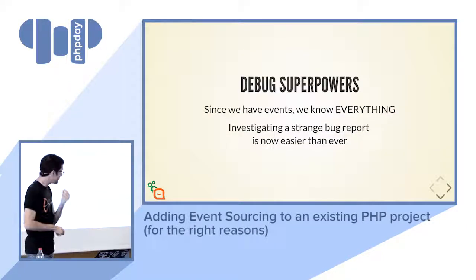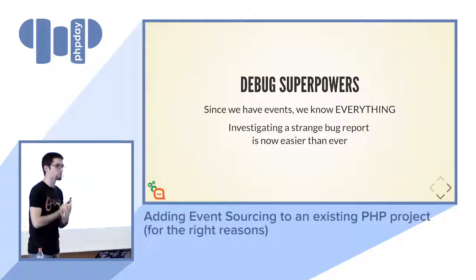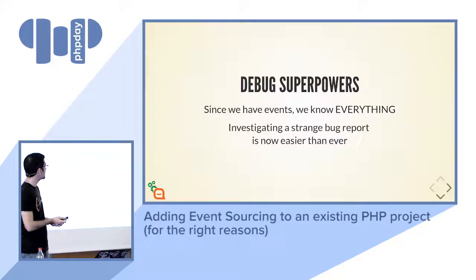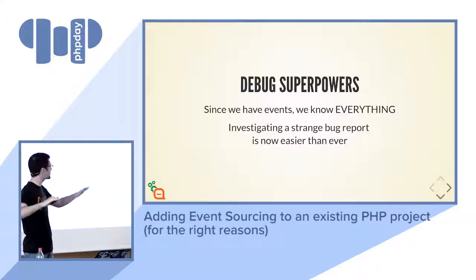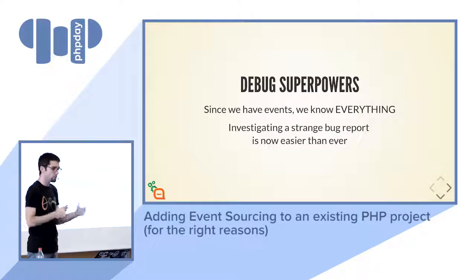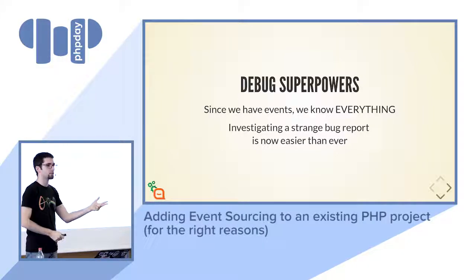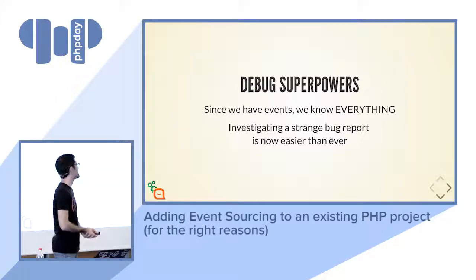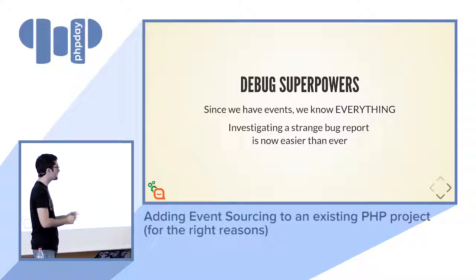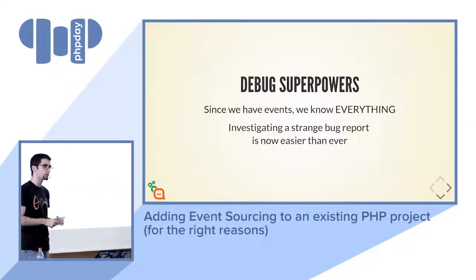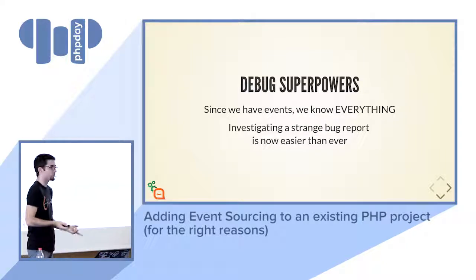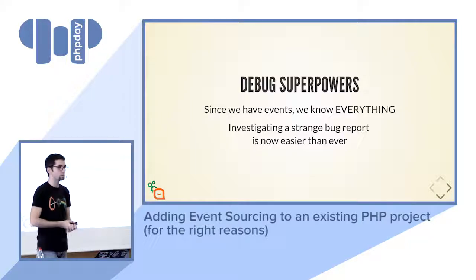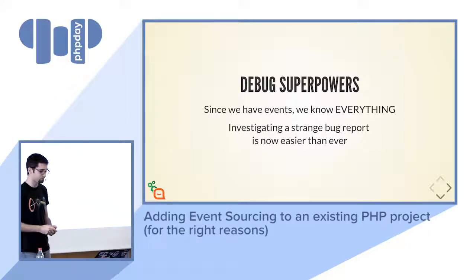Also, with the event collection, we gained debug superpowers. Why? Because basically, we knew everything. We were omniscient over our application. We knew that in the past this, this, and that happened. So when we got a bug report, which was a little strange, that we were unable to reproduce, we just went to the event source, did a small query, and said, okay, this product, the user did this, this, and that. And so we were able either to have a reproducible case for the bug, or say to the product owner, well, your user did something that was not predictable or wrong or something like that.